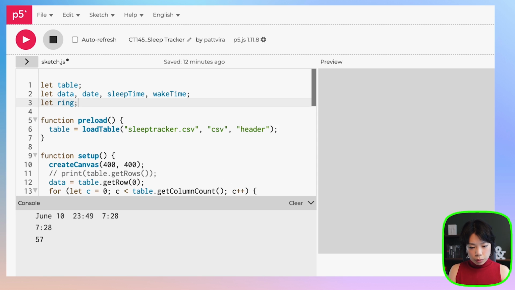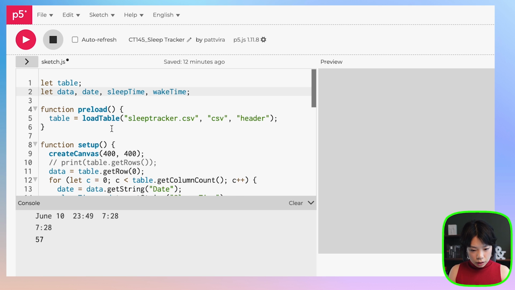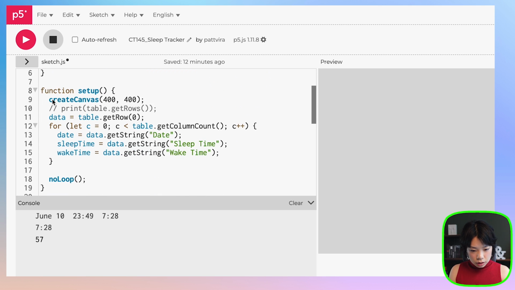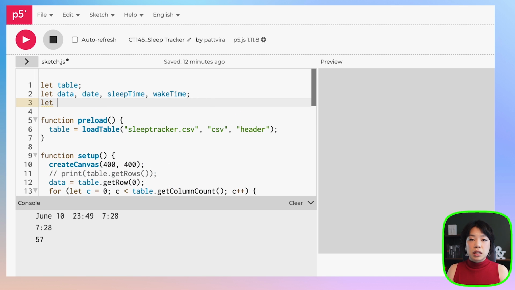We can just use all the information we have here. As I mentioned earlier, we want to visualize this between 10 p.m. and 9 a.m. in a 10-minute increment, and that is a total of 66 rings, because it's 11 hours times 6.